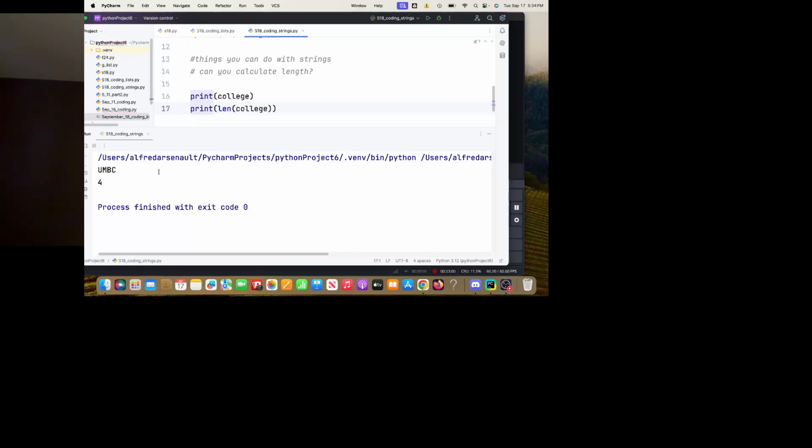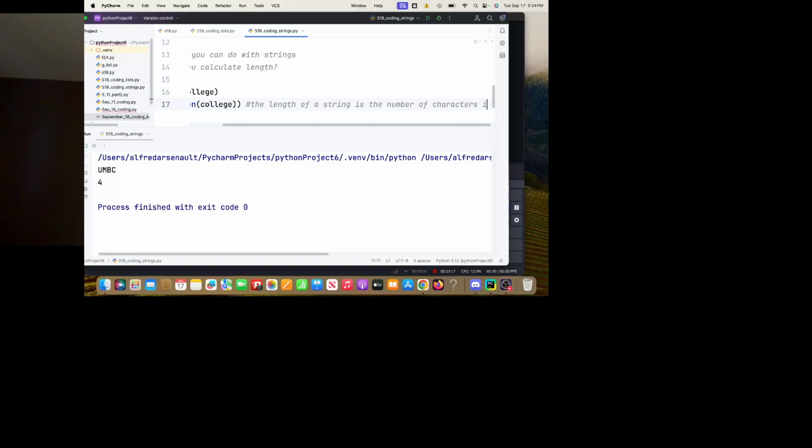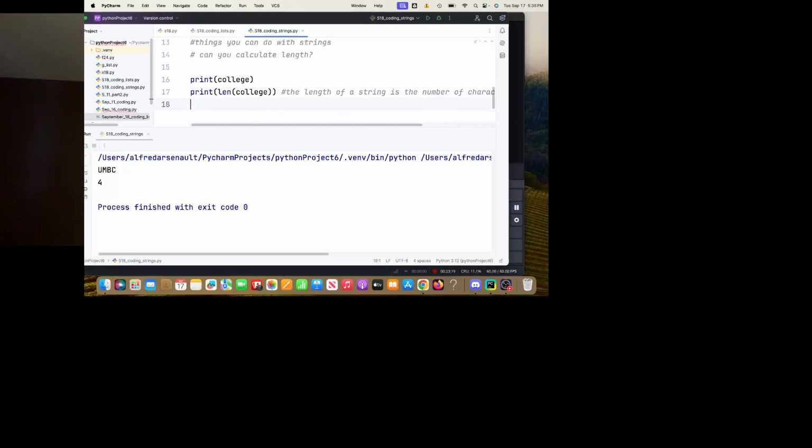Strings have lengths exactly like lists. The length of a string is the number of characters in the string. Can it be 0?